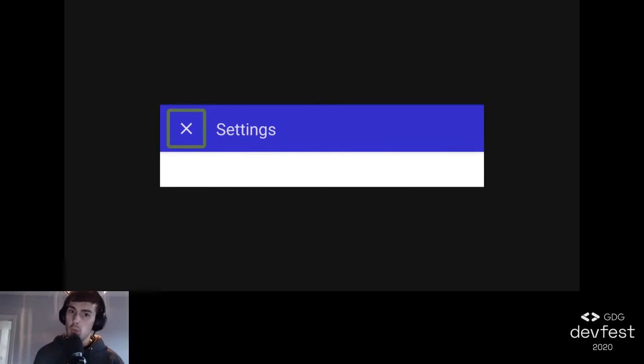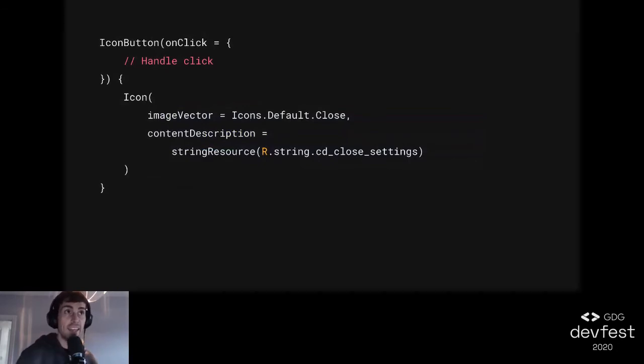So while this works, there are some ways in which this can be achieved with much less effort, which is by using some of the built-in things that Compose already offers. In the case of our icon, we actually have access to what is called an icon button composable. This composable takes a click listener and a content composable. Being a button, this composable is designed for user interaction, meaning that by default, it will have the minimum required sizing for a touchable component.